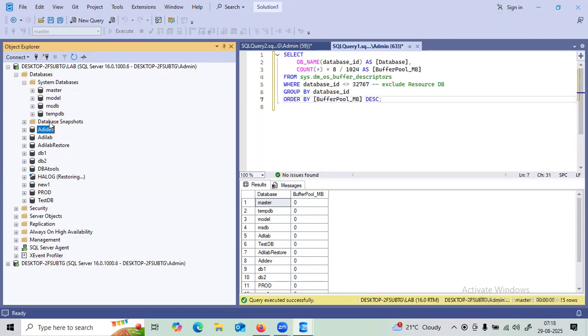That means if I create a new database, it will take some properties from the model database. Think about a child: when the child is born, the child takes properties from his parents.